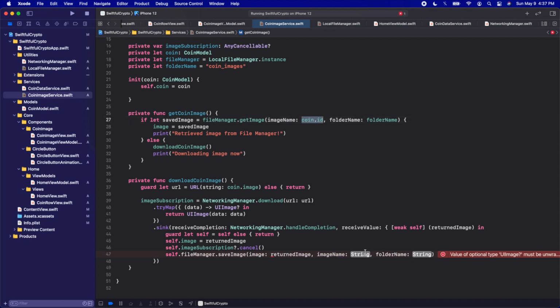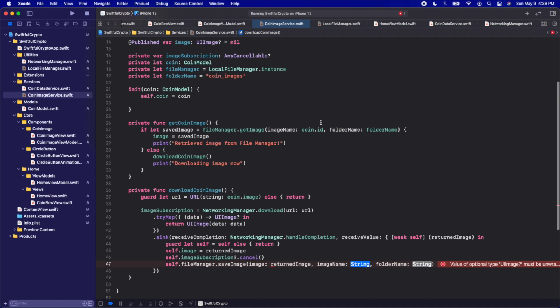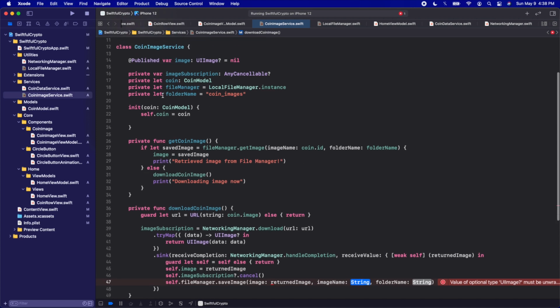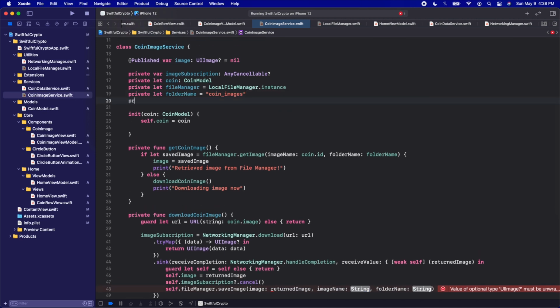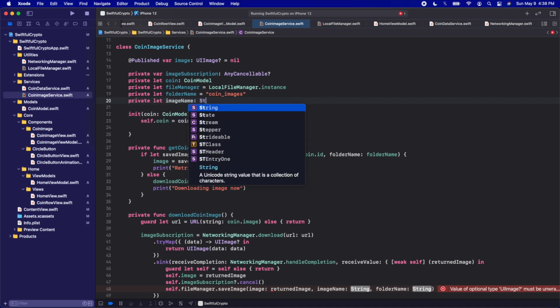So we could just add coin.id right here, but calling it once here as well as once here could get a little messy. In case we called it wrong one of these two times, we would be saving and getting the images from different names. So instead, let's make a variable up here called private let imageName, and we'll make it of type string.